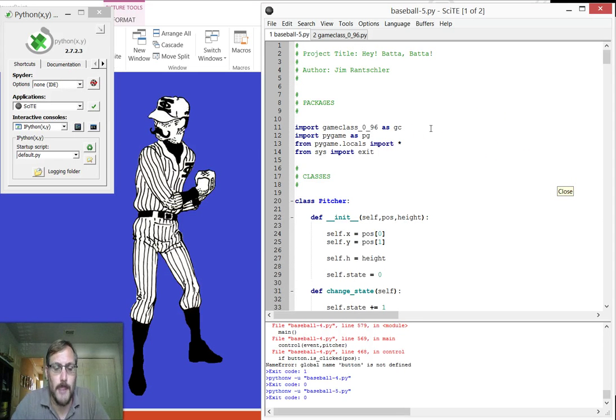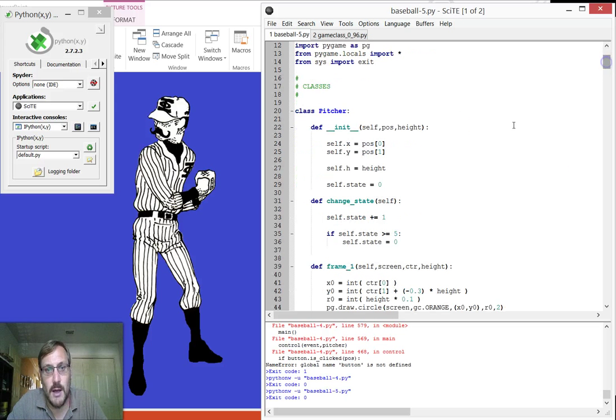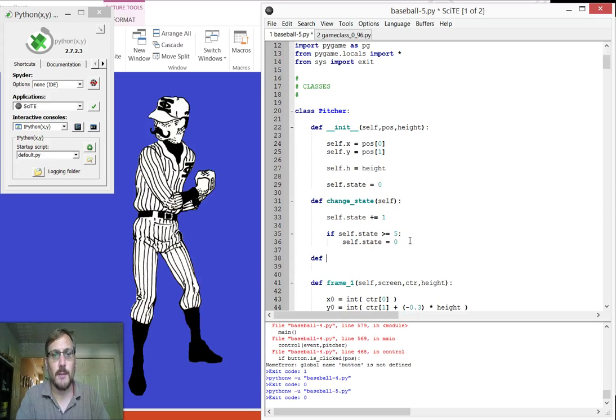So what I need to do is I need to have the pitcher do nothing until pitch is pressed. We're already there. And then after pitch is pressed, you shouldn't be able to do anything to the pitcher either. He'll just go ahead and do his own thing. And as the time changes, the state will change. So right now I'm using this change state function to do that. But I'm going to have to switch that around. I'm going to have to switch that to an update function.